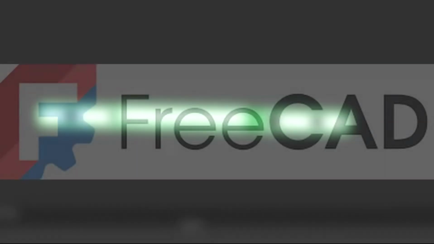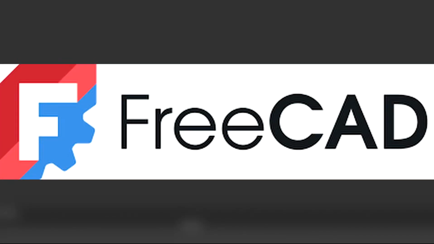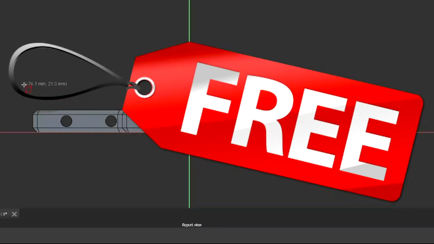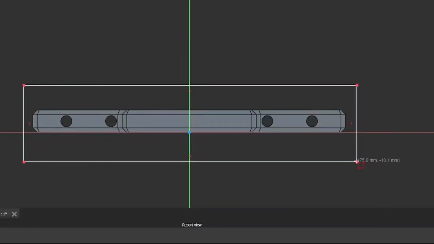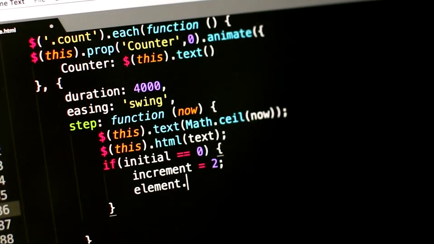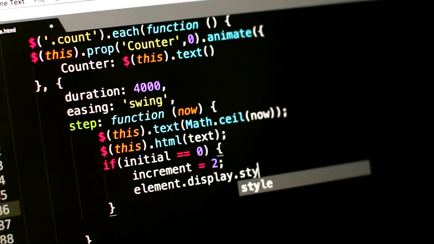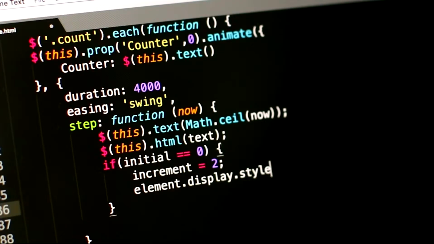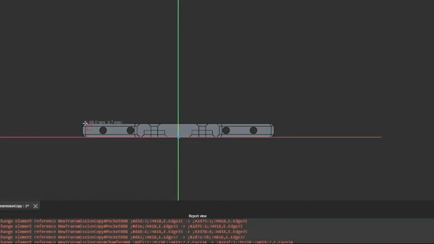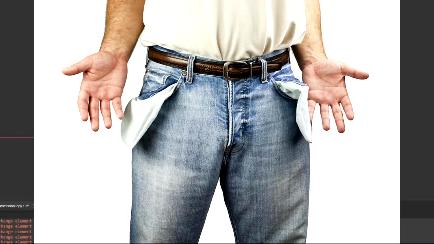FreeCAD is a fully open source computer-aided design program. Its open source nature means, for one, the application costs nothing to use, it's free to download. However, what open source really means is that anyone can view the source code and modify the software to their liking or for perhaps more specialized use cases. The flip side of this is that because it's free, its development and maintenance rely on the authors committing their unpaid spare time to work on the application.